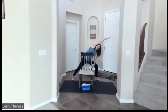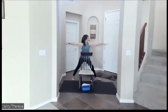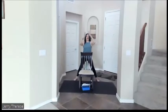Engaging the abdominals, pressing down through the feet. We're going to windmill back up into that Warrior Two. Straighten the front leg, feet forward, hands to heart center.